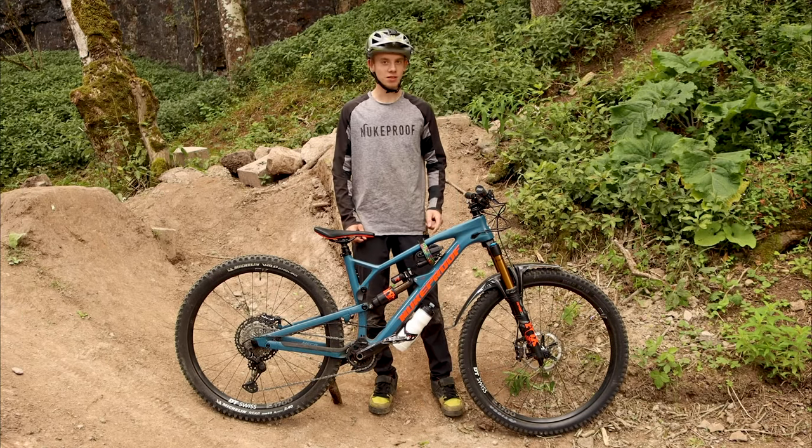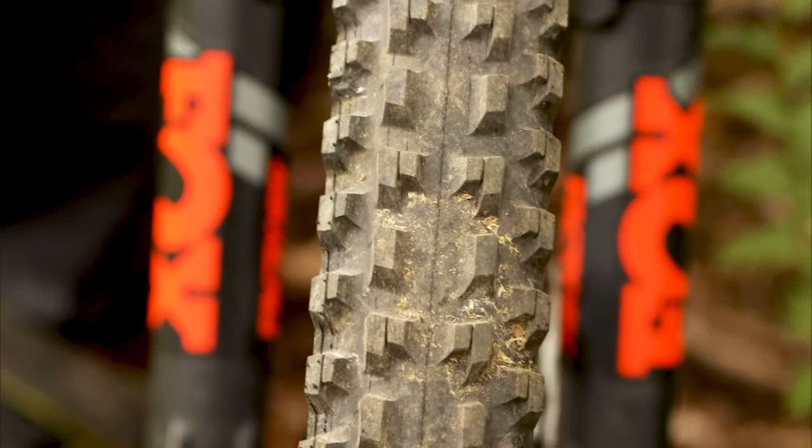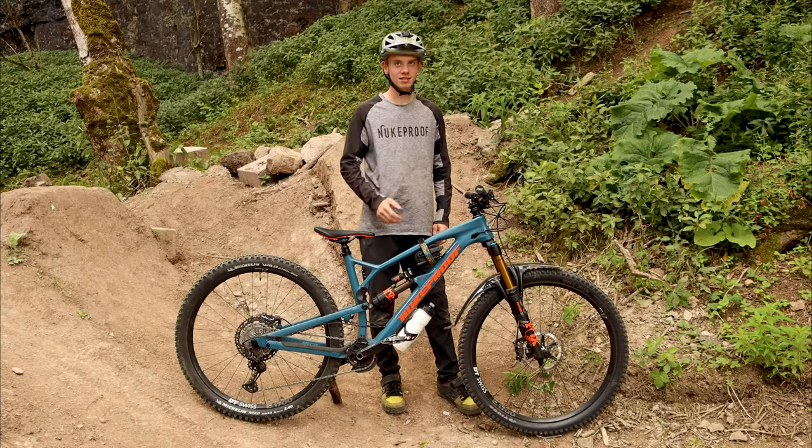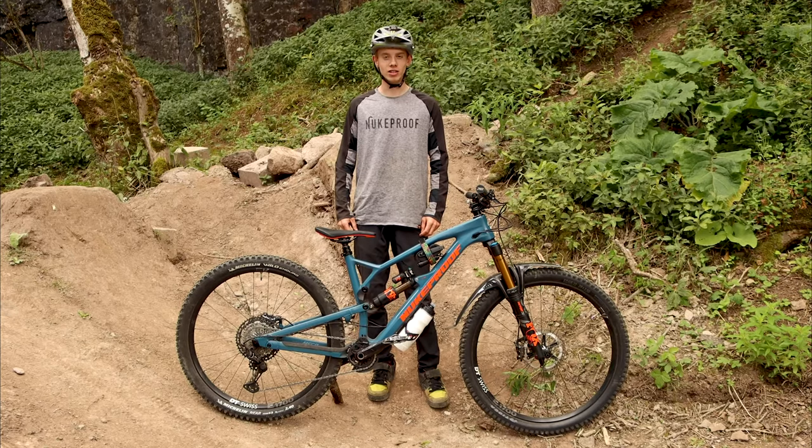The shape of the Edge 22 tyres means that they are really brake happy. If you see the knobs, there's a certain stopping point where when you brake it digs in. The open channel design of the tyre means that it works best in hard pack and mixed trail conditions.